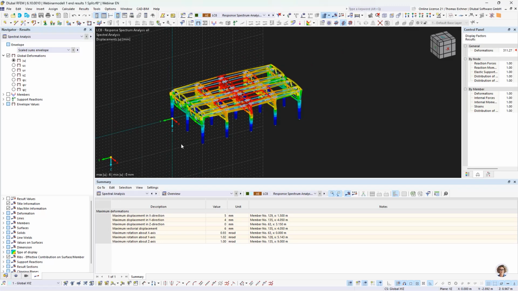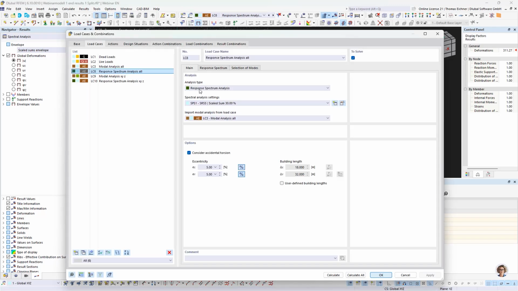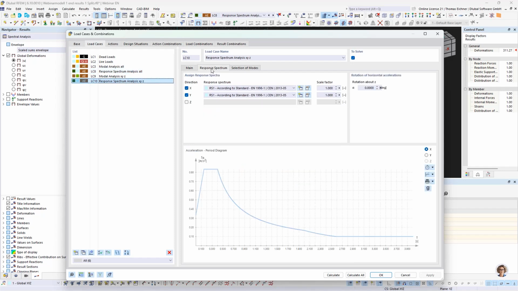Okay, so now we have our model reduced. We have our eigenforms reduced. What I did not mention yet is the selection of the eigenmodes within the response spectrum. Because in general, we will go with the simplified one.